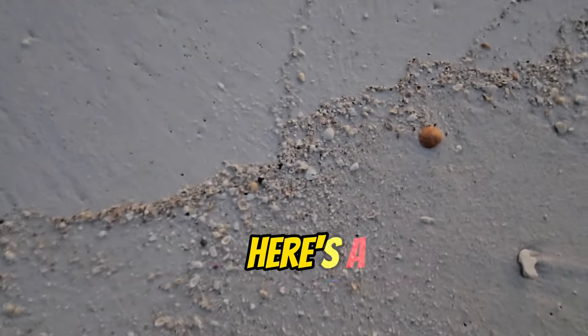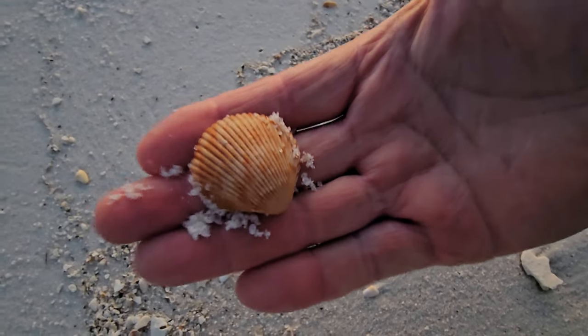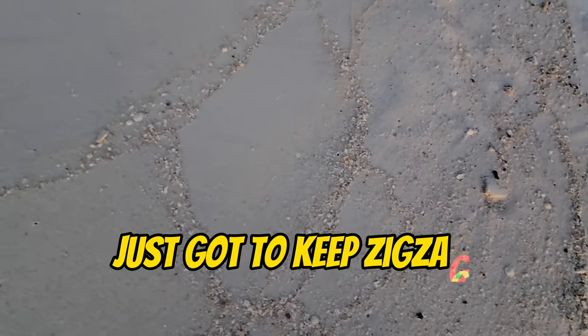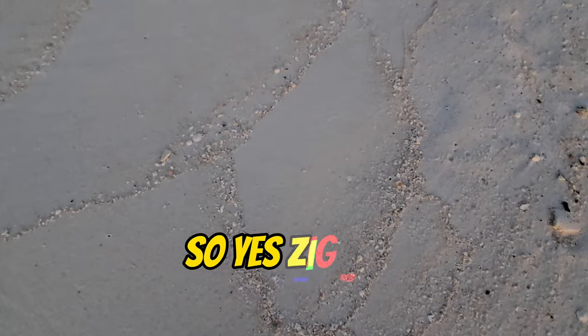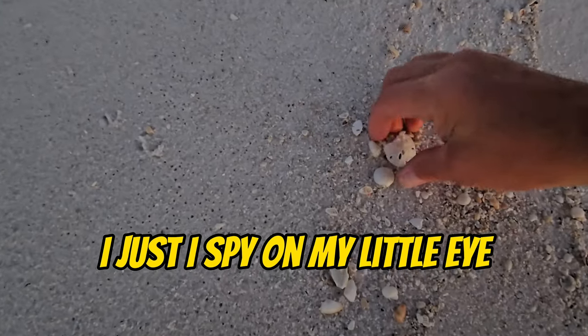There's some color. There's a cockle shell. Just gotta keep zigzag. Oh, there's one. So yes, zigzag back and forth. There's one over here. And here's the one I spied with my little eye. There's one.